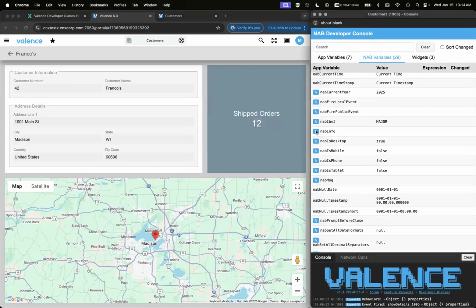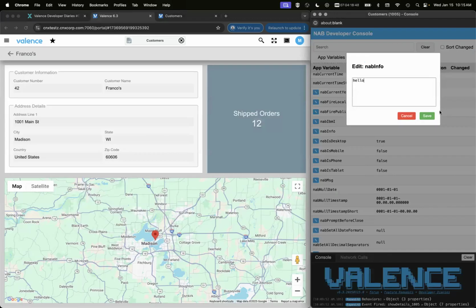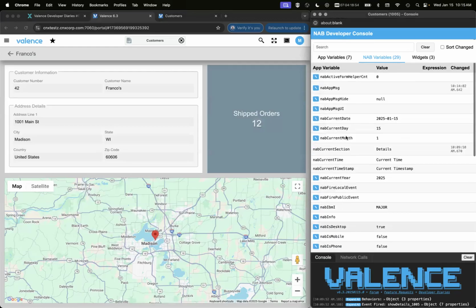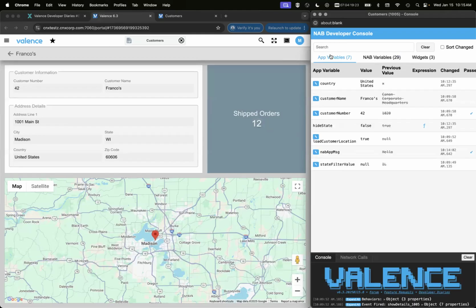Right. NAB info. So some of these app variables, how you use them is you set a value and then it does something. Like Johnny just set NAB info to something, and then that little info box came up on the bottom. It's the same thing as within your app when you easily could just set it and it shows that snack bar. But this is just a list of it there in case there's some values that you wanted to see. Plus, there's so many NAB variables now, we'd hate to clutter them in your own custom ones. It's nice to just look at the list of the ones that you created. I agree.